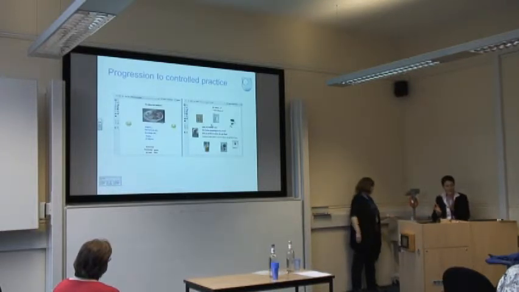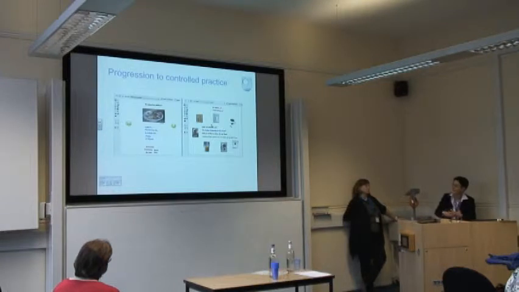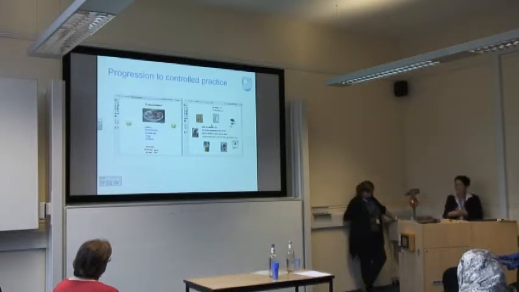This is all part of the same resource, so you start from activation to controlled practice. As you can see on the left-hand side, they first categorize the vocabulary about likes and dislikes, and then use that to talk about whether they like oysters or not. And on the right-hand side, they put the dialogue in the correct order, and then they use it to exchange opinions about likes and dislikes. So this is very much controlled practice.